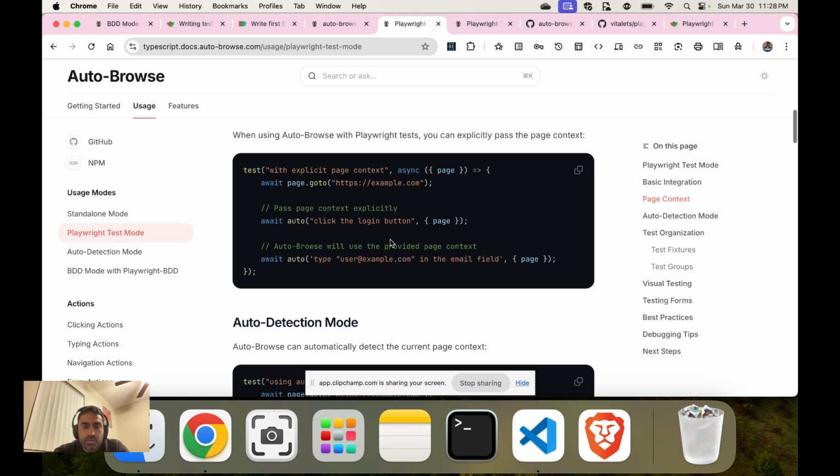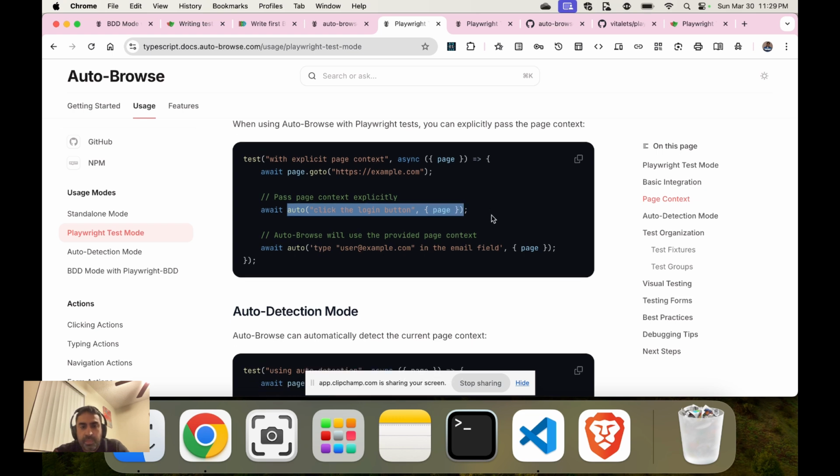If you scroll down, what I'm saying is click on the login button, type username in the email field. So basically, there is no locator which we are specifying here. We are just giving these instructions in natural language.